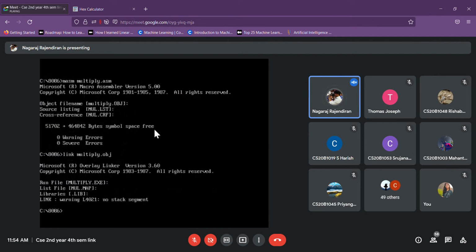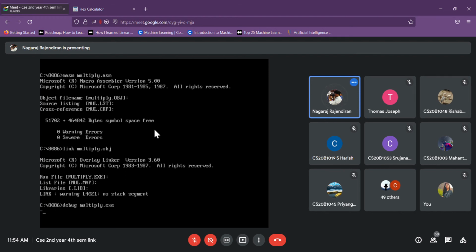Then again there is no error. Then debug multiply dot exe. If you press debug multiply dot exe, it will show one hyphen.